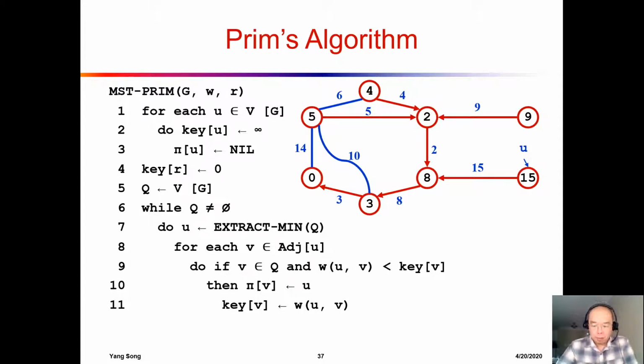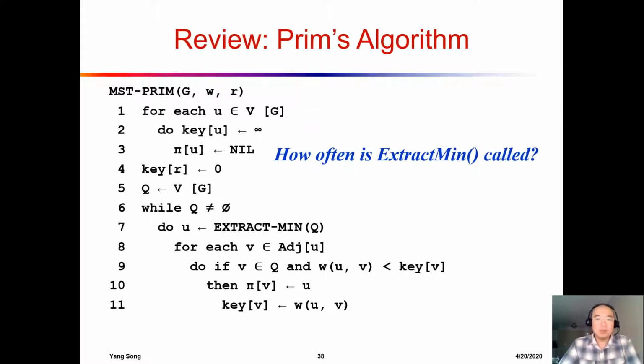And what we have been doing is, we start from a node, and then we want to expand my MST. Okay, and then eventually we will end up with an MST, a minimum spanning tree. We are keeping part of the edges from the graph, and then we get a tree structure, and we have all the nodes connected. Okay, so this is Prim's algorithm.